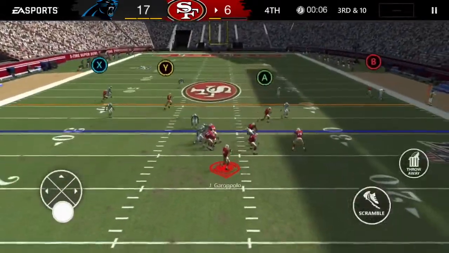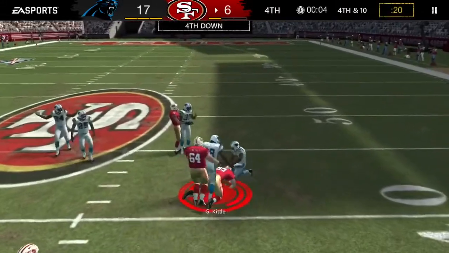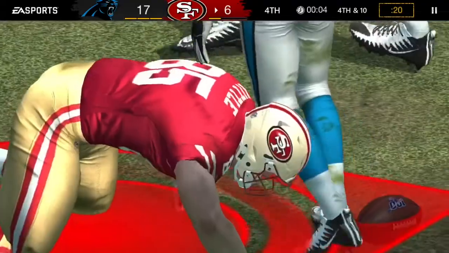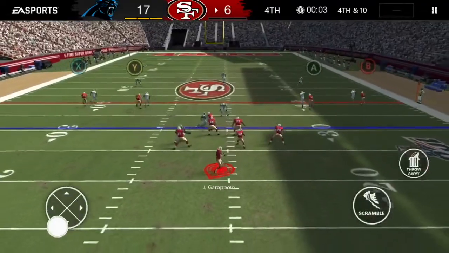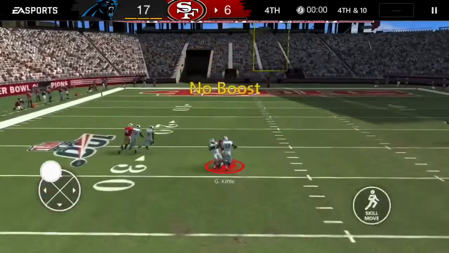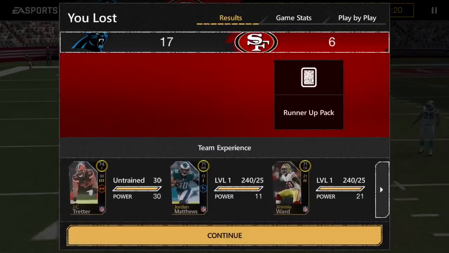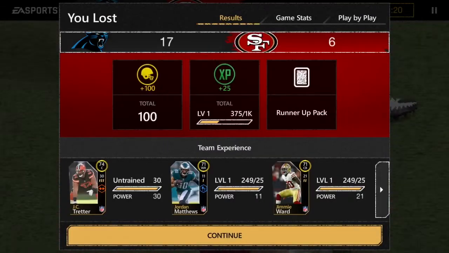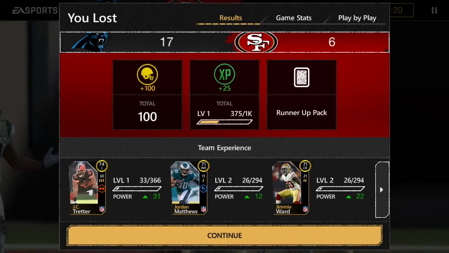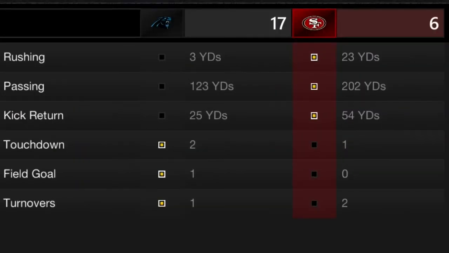And here we go, 3rd and 10. George Kittle the target, and it bobbles. Made a whole bunch of rotations before falling down to the ground, and closing the chapter on the 49ers' undefeated streak. Some way, somehow, Kittle could catch that ball, which is way more difficult. Of course, the last play, Hail Mary, just for the hell of it. And the Panthers, not the Steelers, nor the Rams, but the Panthers are able to beat us.